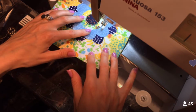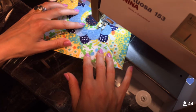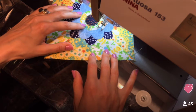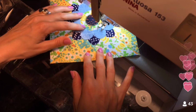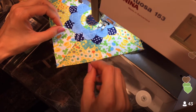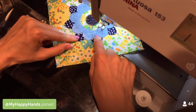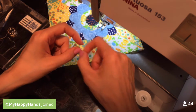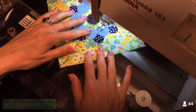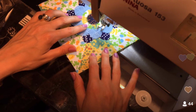But yeah, I don't think I've done this yet with just a straight stitch all the way around. And I know I haven't done it with the 12 weight yet, I don't think. And I'm really liking it. I mean, this 12 weight is pretty dang close to embroidery, if you would embroider with just 2 strands of floss and had perfect length stitches. I didn't think of it, but I could have probably made the stitch length longer, and it would have looked even more like embroidery, with longer stitches like a human would have done, not these teeny tiny machine stitches. That would have been a fun way to make this look even more hand done. But oh well.